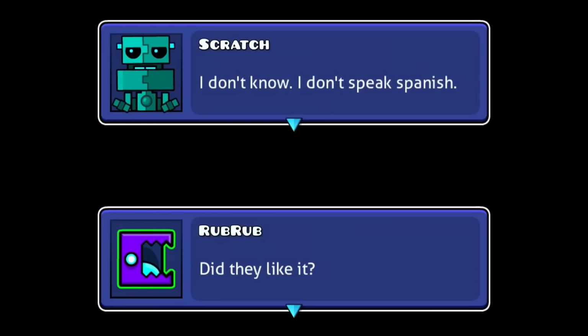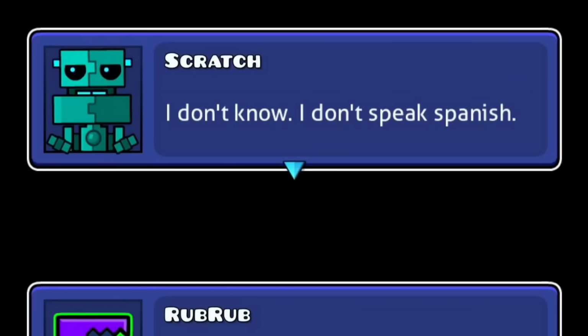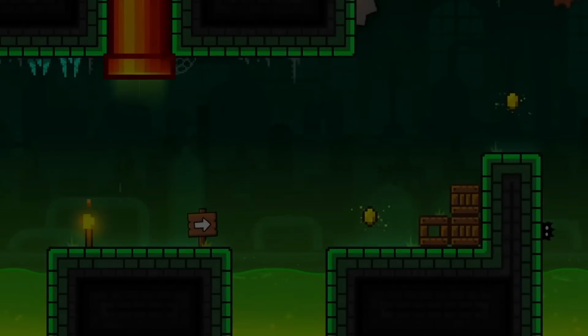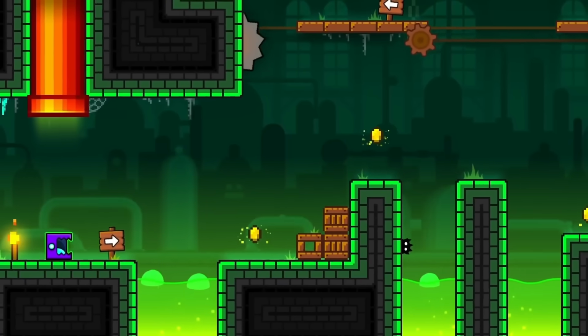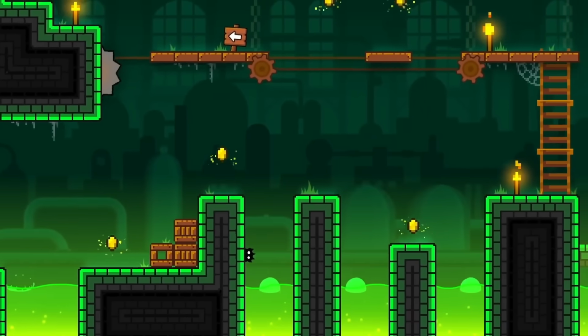Oh, I get this one. So basically, RobTop is making a joke about how some people in the Geometry Dash community think that Spanish people exist. Okay, wait, hold that thought, he's showing another level. And hey, just like the last one, RobTop still can't make up his mind over if he should use a pixel art style or not.